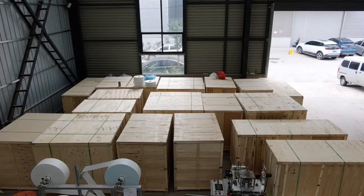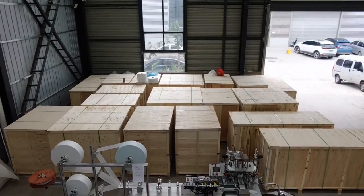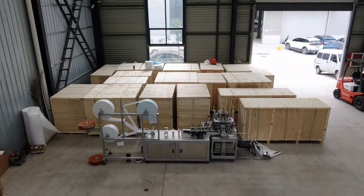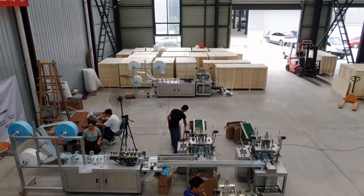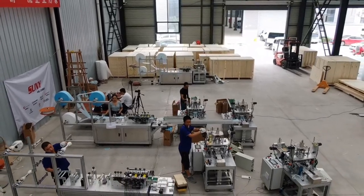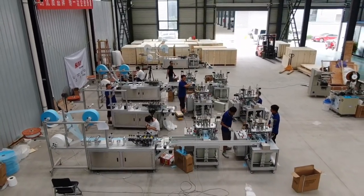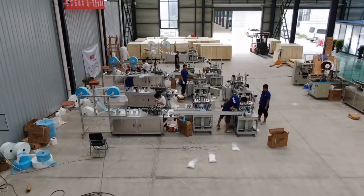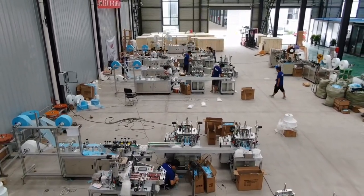Okay, so now along with the camera, we see our workshop on the whole. Okay, now follow the camera. Now in the camera are the packed machines for delivery. And now are the ready machines before packing that have already finished the commissioning. These machines will be delivered to Slovenia. So for one customer, 10 sets.